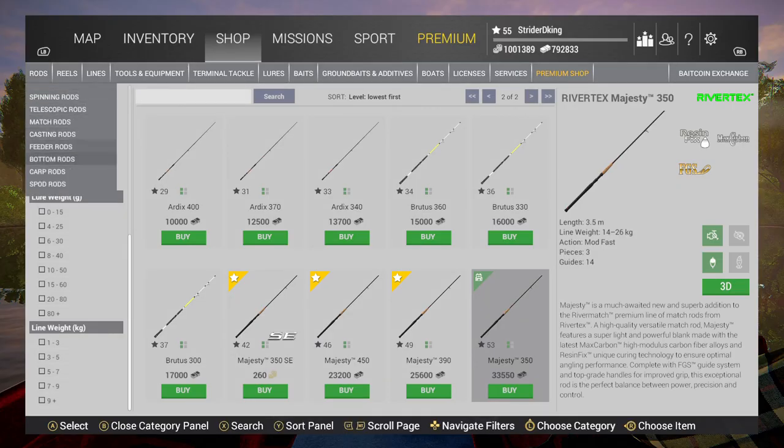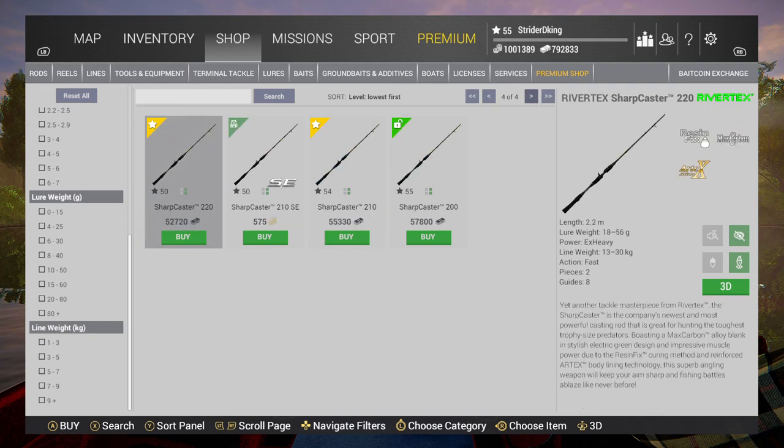Let's check again. We didn't get any feeder rods and bottom rods because, as you guys well know, those rods were mostly introduced for the European maps. We did get a casting rod as well. It's called Sharp Caster. It's extra heavy. It's also 36 kg. That's around 70, I think. Let's make sure. Yep, 79 pounds. So pretty big.